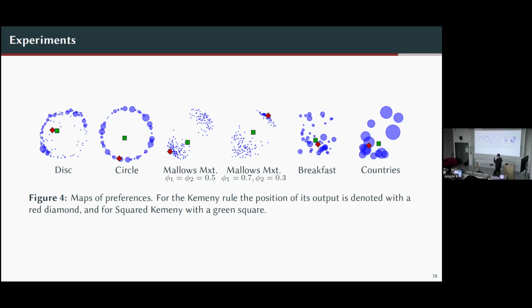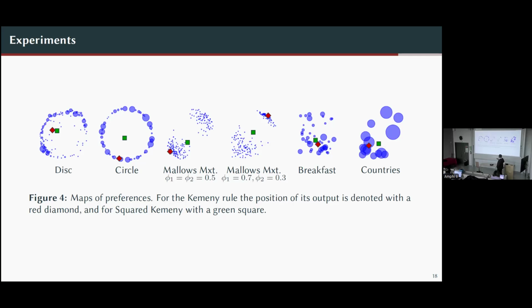What we do is we take each ranking in the profile, and for each pair of them, we compute their distance. That gives us a metric space over the rankings in that particular profile, and then we just push it into two-dimensional space. Yeah, some PCA type thing. Multi-dimensional scaling is what it's called, in more generality. And then we get such pictures here. But we can also just compute the output rankings of Kemeny and Squared Kemeny and put them into the same space, and so we can sort of see where they are.